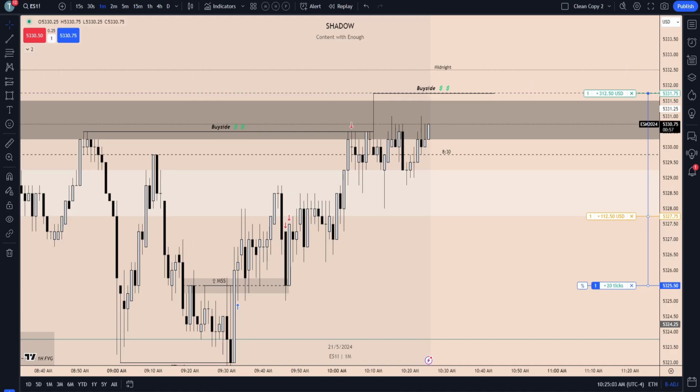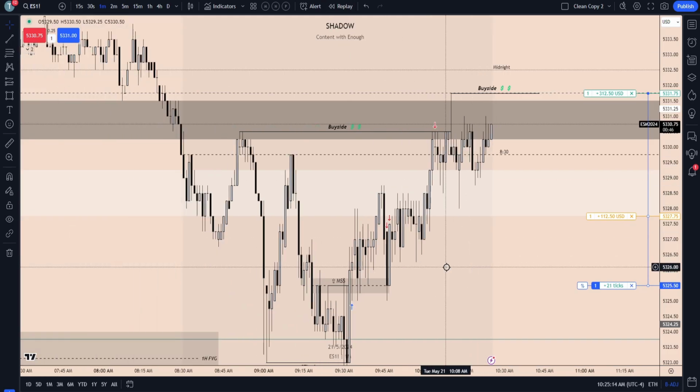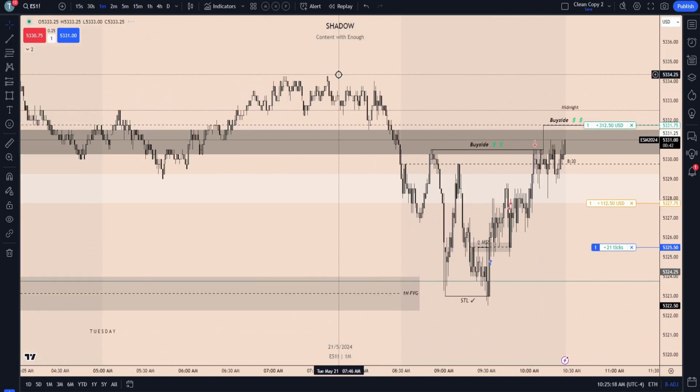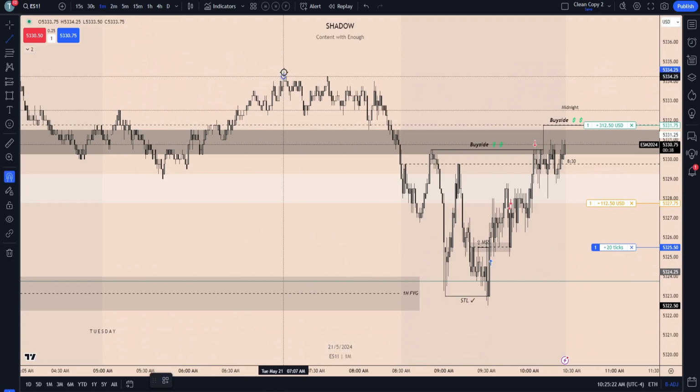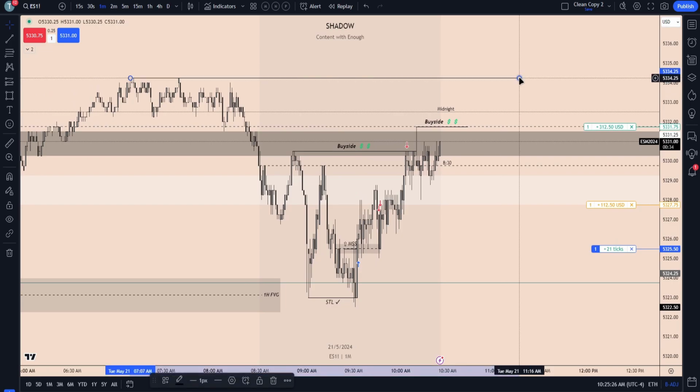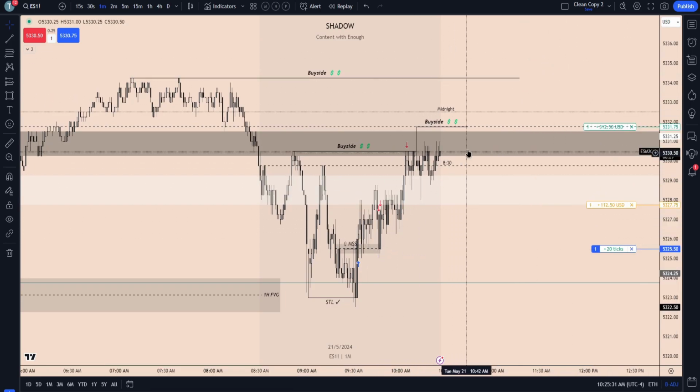I say that because there's no guarantee that price is going to run to the targets we expect to see. Right, if that makes sense. So like in here, where we get long, sure it would have been nice to target this high. And price might get there. But one thing that I've kind of got comfortable with is just being content with enough. So sure, it'd be nice to hold this trade the entire time and for it to get up into this.